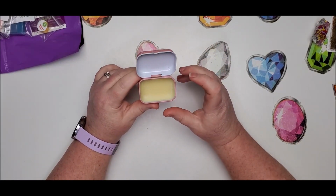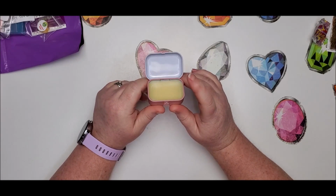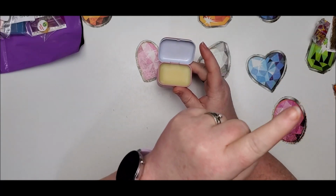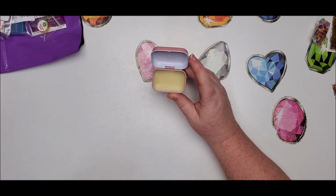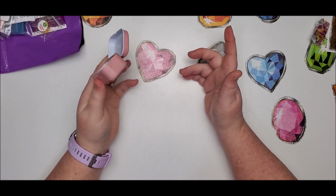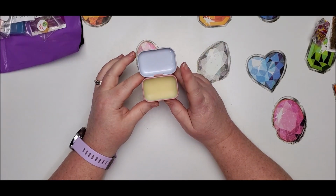softer. She does have a video explaining all about the super sticky, and I will link it right up here in the eye. You'll see an eye pop up. Just click on that eye and it'll show you where you can go after this video is over, or you can pause this, whatever. You can go watch it. That tells you a little bit more about Super Sticky. And what I'm going to do is give this a shot.